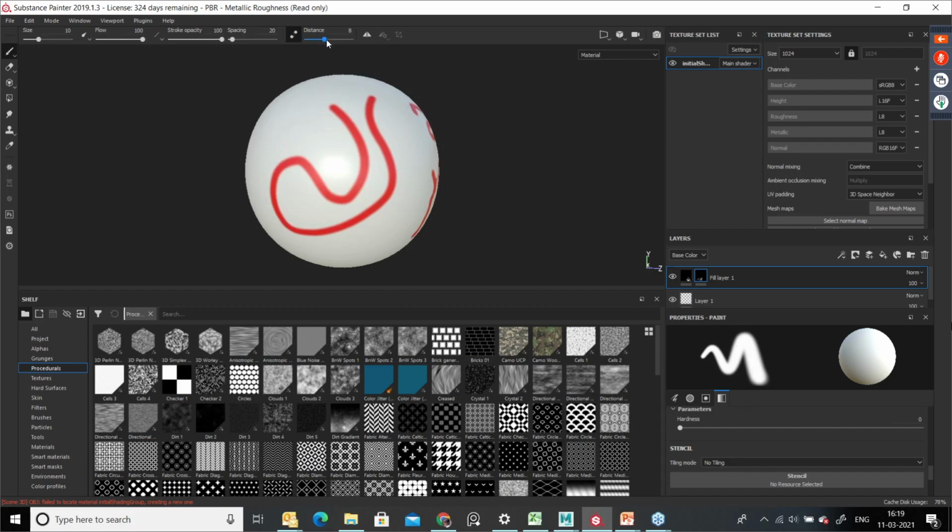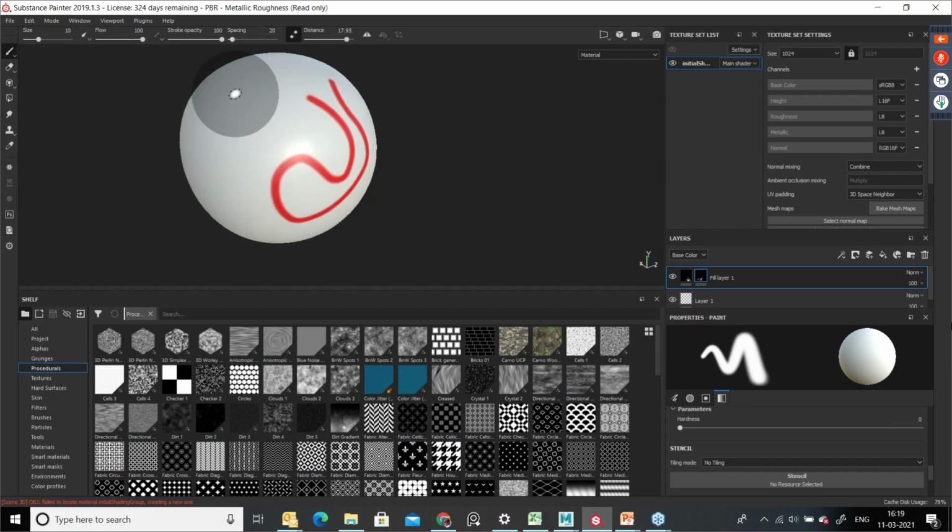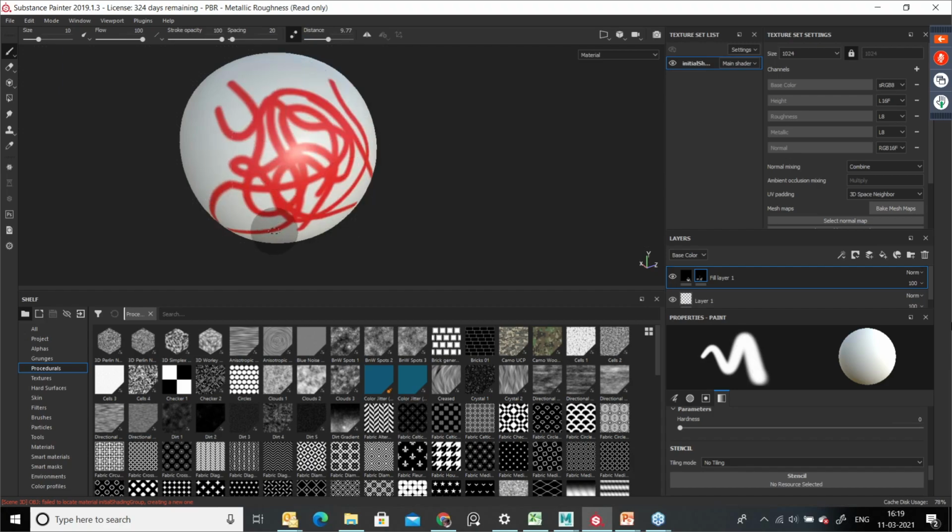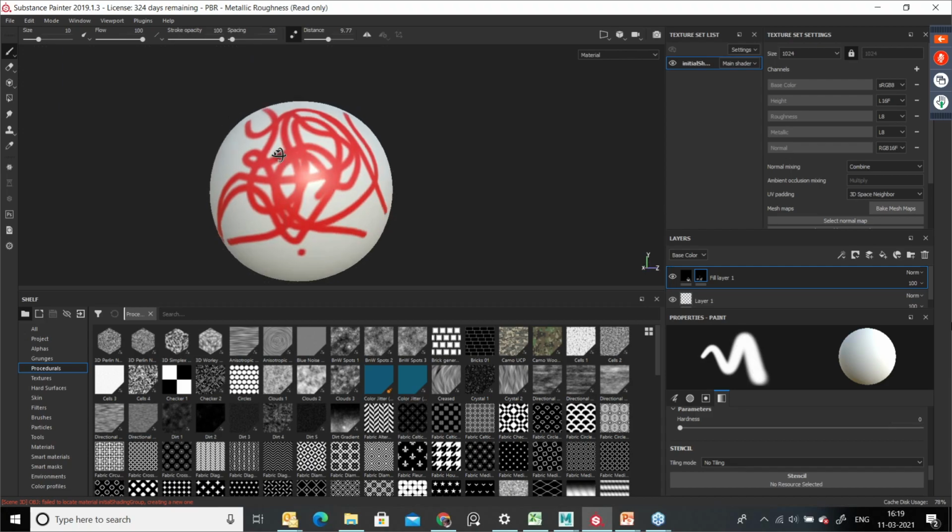You can increase the distance and you can decrease the distance also. When you increase the distance, you get a very slow stroke. See here, my mouse is somewhere, but the stroke is following us. You can make this distance value a little bit in the middle, so it will be easy for us to identify the stroke. See, the stroke is very steady, a solid stroke. There is no shaking in the stroke.